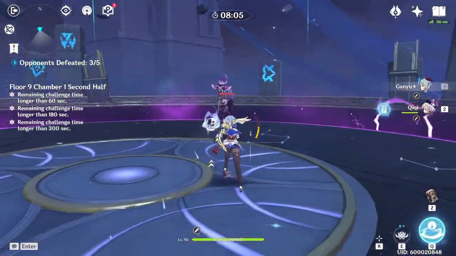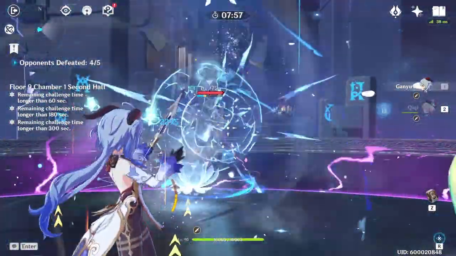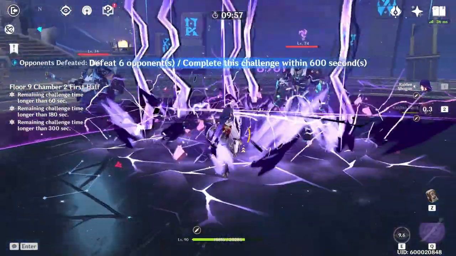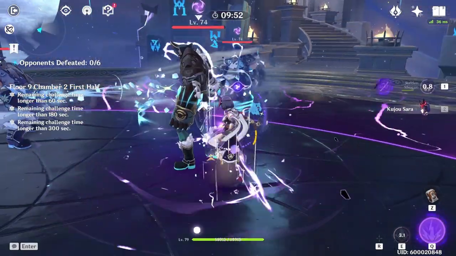I know for a fact I'm not gonna die with Ganyu because I have Chi-Chi on my team. Oh, fuck. Where did you come from? I didn't even hear you spawn. Okay. Ooh, energy recharge. Just what I needed. Oh, I don't have my ult. Oh, boy. Okay, I may have fucked up. I probably fucked up. It looks like we're gonna have to retry.